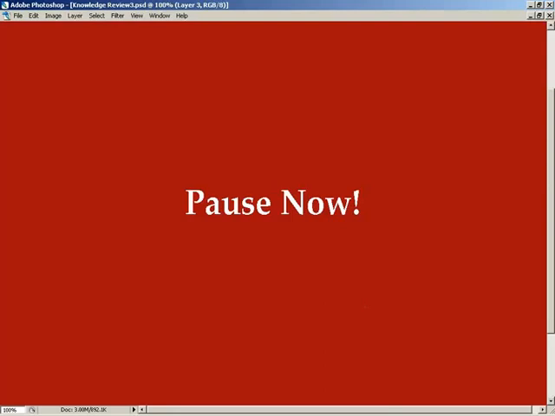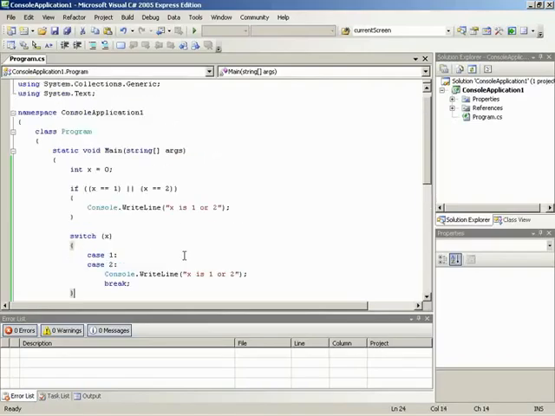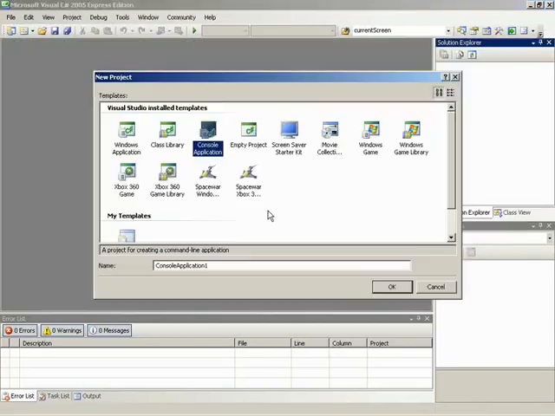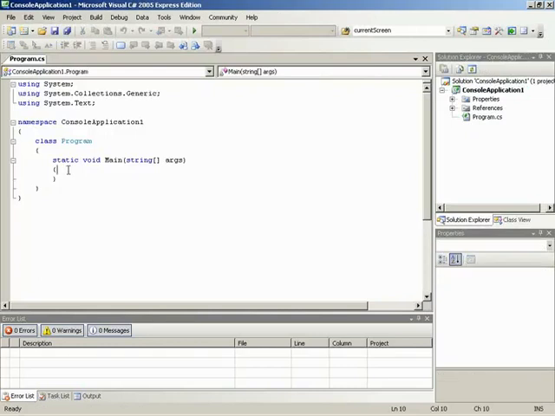All right, and you should be back. So, Logan, if you want to go ahead and jump on over. All right, and let's clear out from our last test. So I'll start a new project. We'll discard the old one, and this will, of course, be a console application. Okay. And inside of main, the first thing that would be nice to do is to indicate to the user that they're supposed to enter a name.